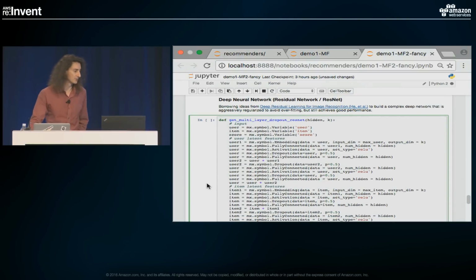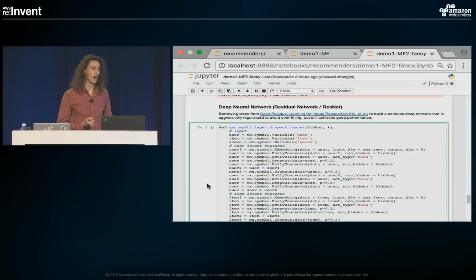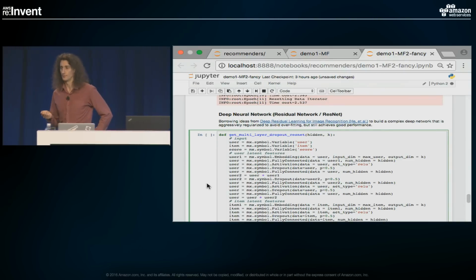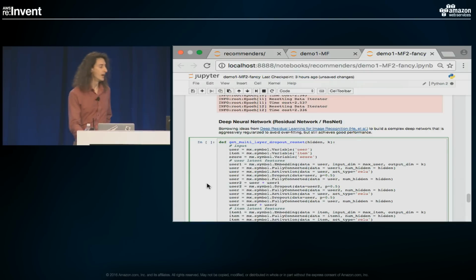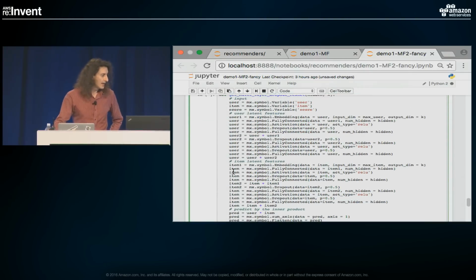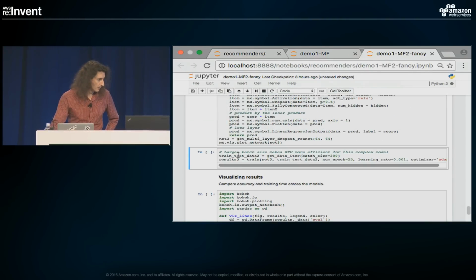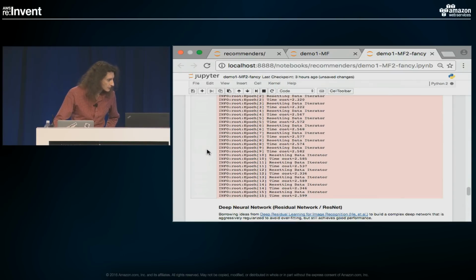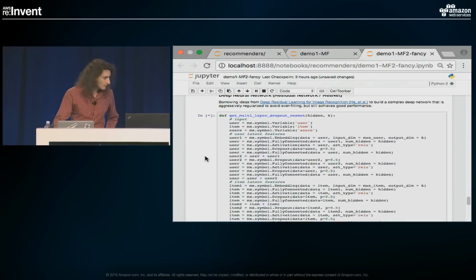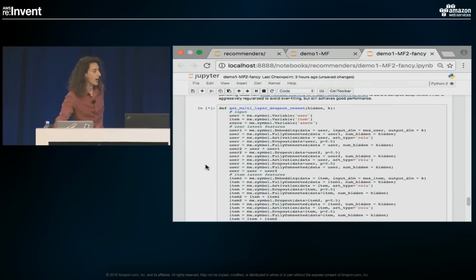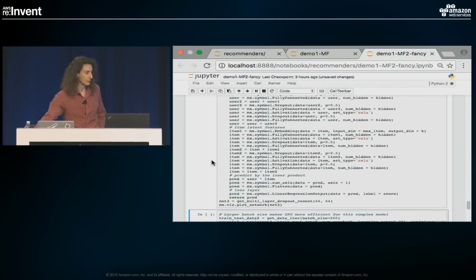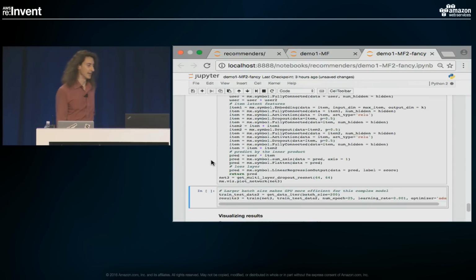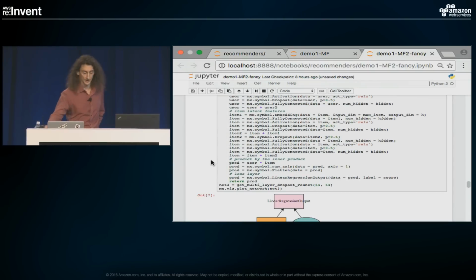So I'm going to borrow some ideas from ResNet, which was the neural network design that won the very competitive ImageNet competition this last year. And I'll show you what this neural network looks like as soon as this thing's done training. This is going to be a very deep neural network with a whole lot of layers and skip connections. Here it is.